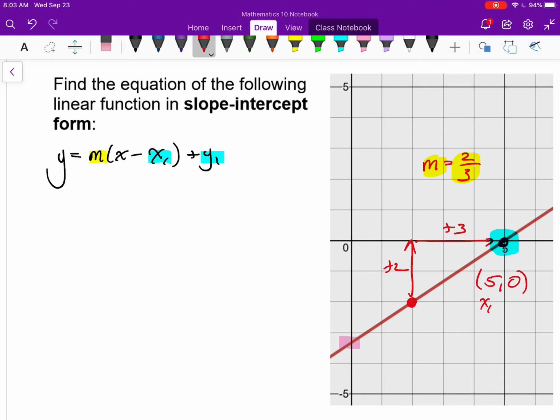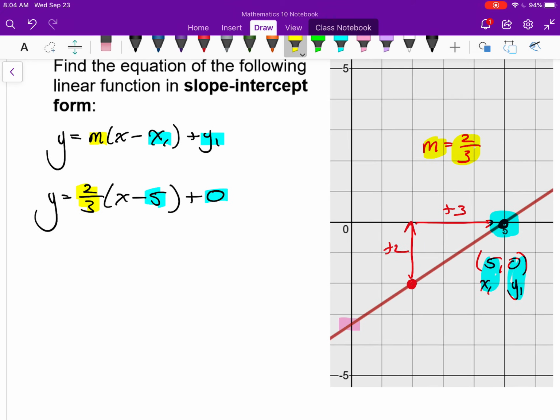So I'm going to call x1 5 and y1 0. Again, if I don't make any algebraic mistakes, I'll get the same answer in the end for any point I pick. So I might as well pick numbers that I think are pleasant. Rewriting this equation, I have y equals 2/3 x minus 5 plus 0. That's pretty nice, that plus 0. The plus 0 is kind of silly, so I'm going to distribute the 2/3 and ignore that plus 0.